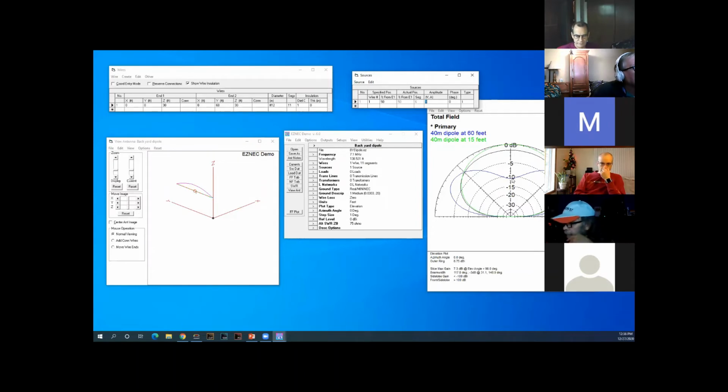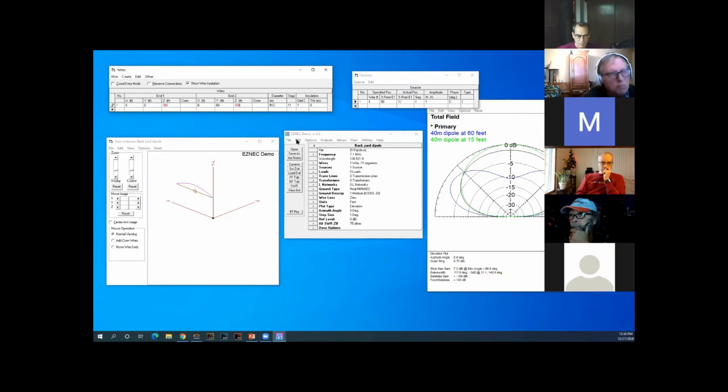If you run it at 68 feet, it seems that the lobes are the most lobey, and go even higher. You know what I showed you. You can go up to 300 feet and you start seeing that turkey pattern. All right. So is that what you're trying to achieve?